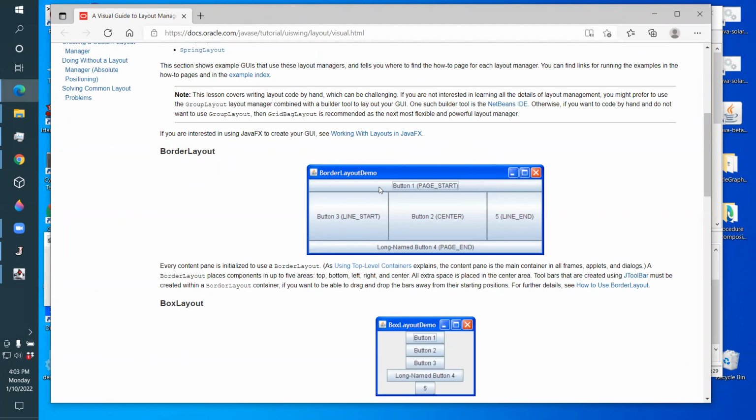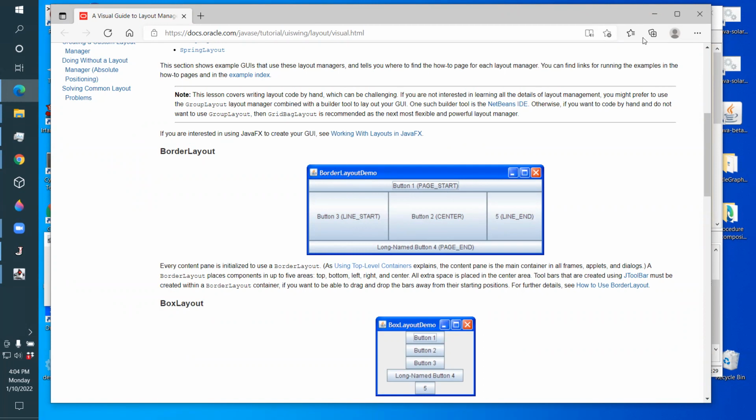A border layout has 5 regions in it. Each region now holds 1 component. Originally, my window had no layout manager, so the window held 1 component, and the component filled up the whole window. Now I've given my container a border layout, and it can hold 5 components. Each component will now fill up the region.